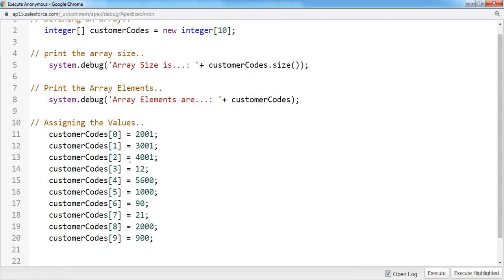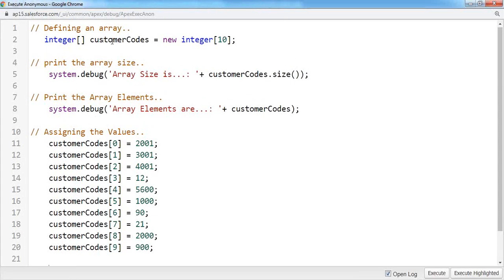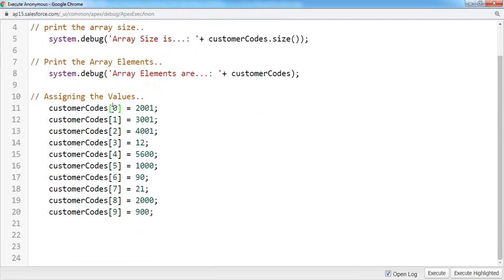So inside my array, the index positions go from 0 to 9. Here I'm assigning the values manually: 0th index position, first, second, third, fourth, fifth, sixth, seventh, 8, 9. In these elements I'm storing the values.